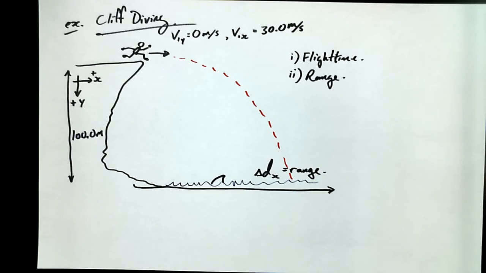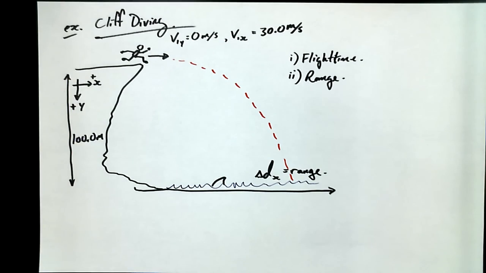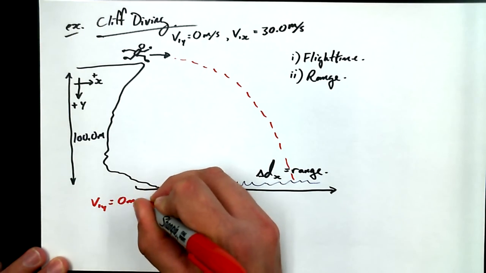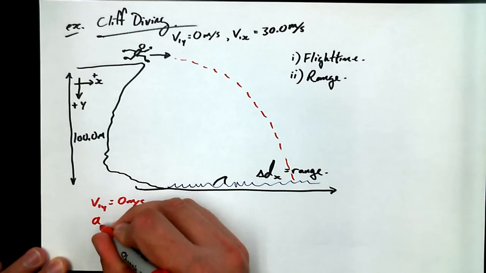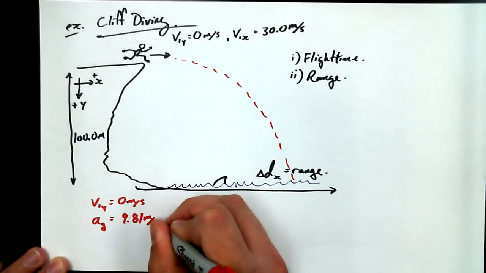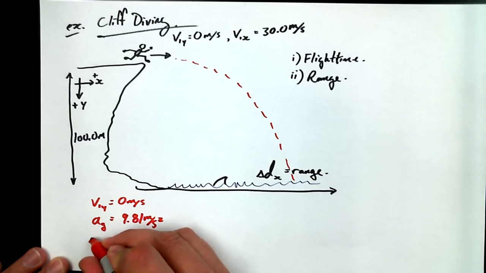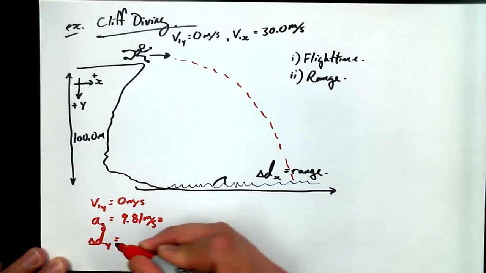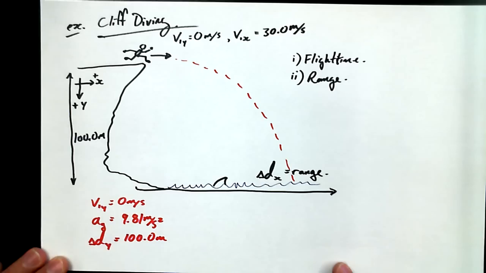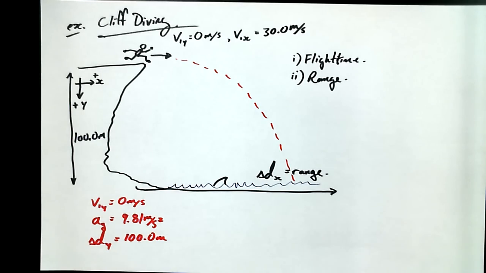But to figure out the fall time, if this is a 100-meter cliff, is that y-thinking or is that x-thinking? Yeah, it's y-thinking. So what I'd like to do is set out all the things I know about the y-direction. In the y-direction, one thing that I know is that V1y is equal to 0 meters per second. Another thing that I know is that acceleration in the y-direction, we're going to call it acceleration g, ag, is equal to 9.81 meters per second squared. Another thing that I know for this jump is that displacement in the y-direction, at least for landing, is going to be equal to 100.0 meters.